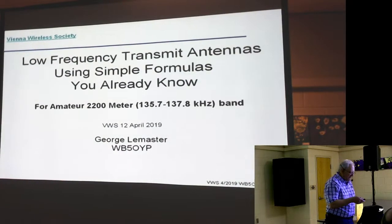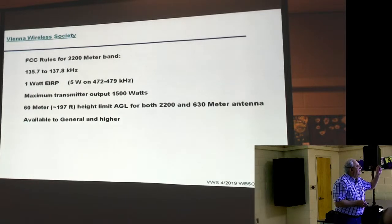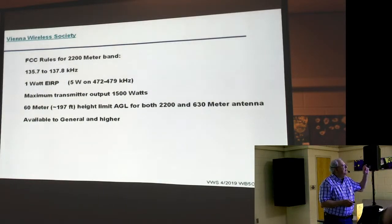So here we go. The rules for the 2,200 meter band: you don't have much channel width there. It's called 1 watt EIRP at 2,200 meters, and so we're going to find that the antennas are very inefficient. You have to put a lot of power into the antenna to get anything like that out, and they also put a restriction on us of 60 meters height for the antenna for both of those bands. It's available to general and higher.